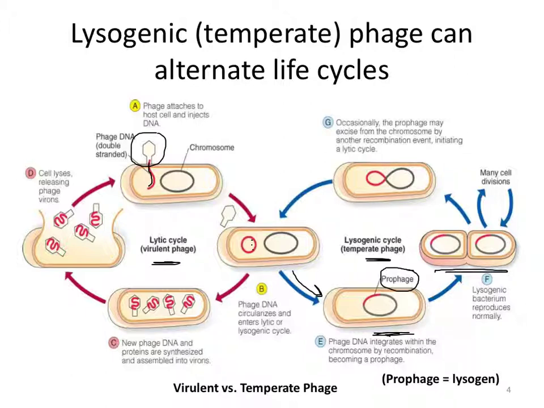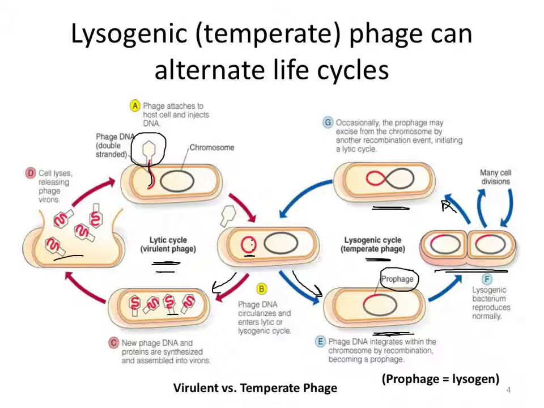At some point in time, however, certain environmental circumstances can trigger the excision of the viral DNA from the host cell chromosome, and it will return to its viral DNA state, and then that viral DNA will be expressed, and you'll enter the lytic cycle. Okay, you'll get new viral DNA, you'll get new viral protein, new phages will form, they'll pressurize the cell until it bursts, out they go, and then they can infect new hosts.